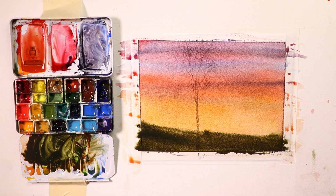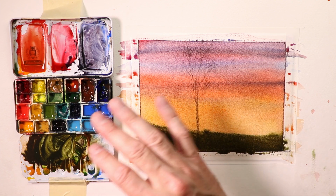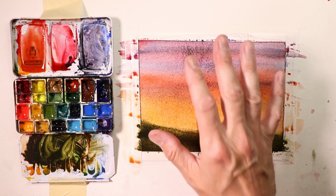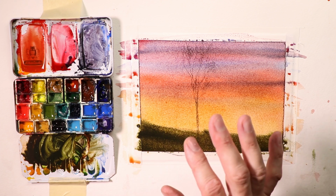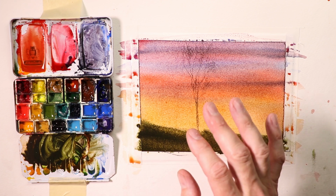And there we have it. Okay, now this is the fun part. When you're using the glazing technique, you let this dry now. So you take a break and you let this dry 100% until it's completely dry, so that you could rest your hand on the paper and it's totally dry. So that means it's at least probably a half an hour to an hour.